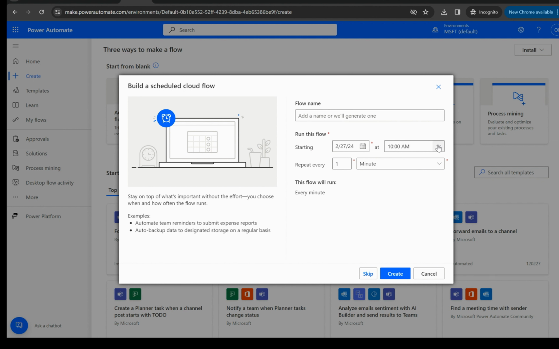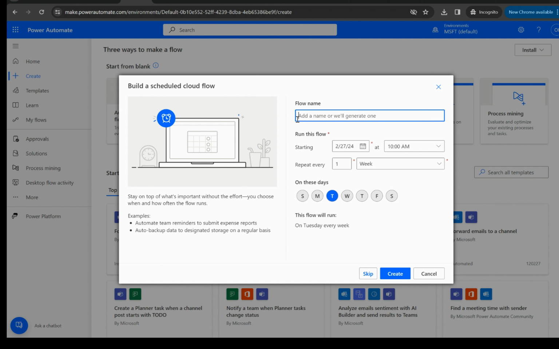So you can click the date and you put 10 a.m. So this flow is going to start tomorrow at 10 a.m. And you want to repeat this cycle, let's say every week, because in our case it's a particular week we want to be sending those emails. So you put every 1 week, this flow gets to repeat itself, and it's going to repeat only on Tuesdays. Okay, so we'll untick everything and put Tuesdays.